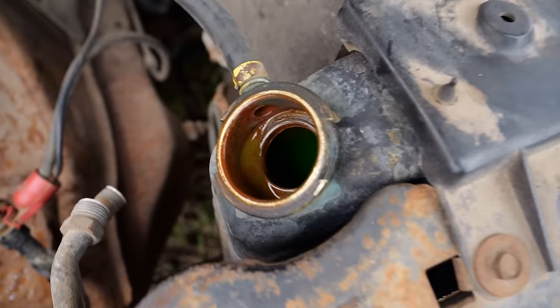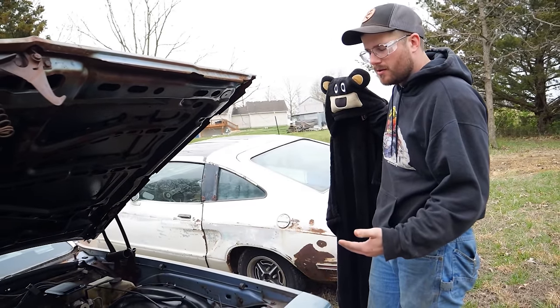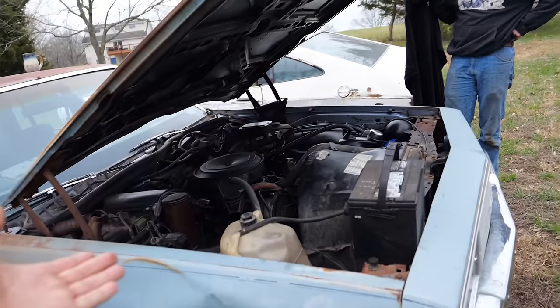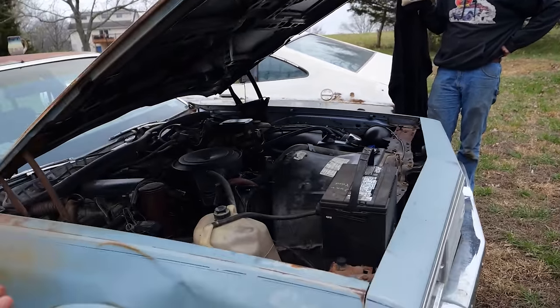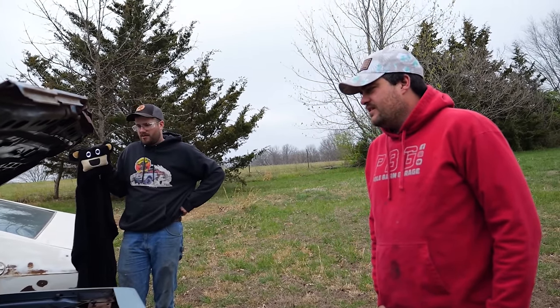How is the coolant so green? I would imagine there would be oil in it at least. Yeah, it didn't have enough pressure to push it into the cooling system. That's true. I suppose we start off with a battery. We laid this on the floor until it popped last time. I remember it seizing, I think. There's a good chance we throw this in, it spins again. Probably. It'll either drive into the shop right now or not spin at all and it's done forever. It's probably cooled off in the last 3 months.